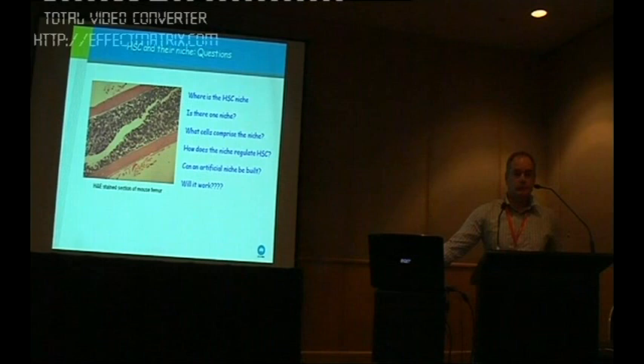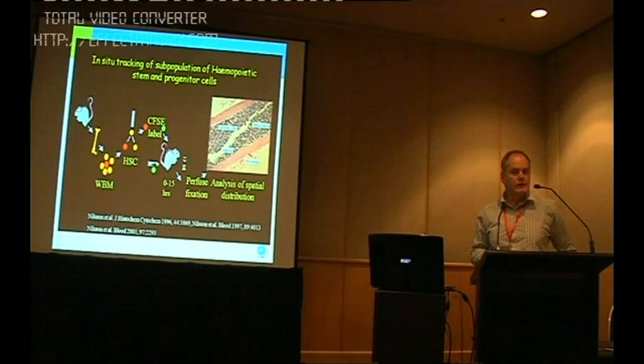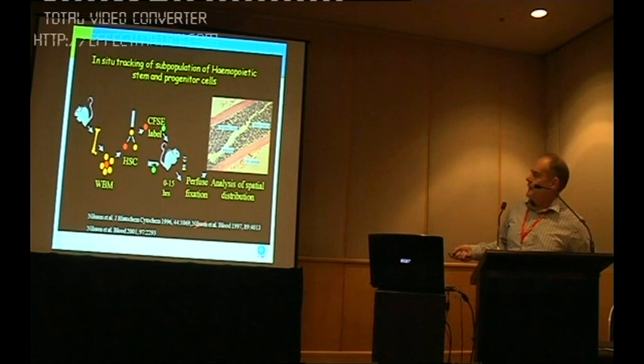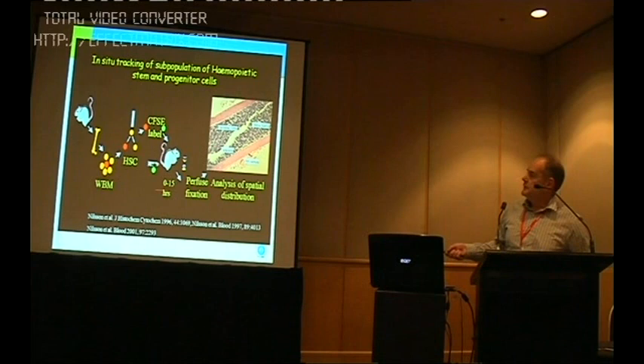To address the first question of where is the haematopoietic stem cell niche, a colleague of mine some years ago developed a really elegant tracking system which could tell you where transplanted haematopoietic stem and progenitor cells went following transplantation into a mouse. These experiments involved taking bone marrow from a mouse, sorting stem and progenitor cells by flow cytometry, labelling those cells with a fluorescent tracking dye CFSE, injecting them back into recipient mice without any conditioning or ablation, and then at some time later — hours later — sacrificing the animal, removing the femur and cutting sections to see whether the transplanted CFSE-bright cells lodged within the microenvironment. This would give us insights as to where the haematopoietic stem cell niche might be.